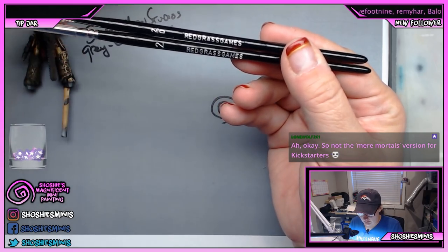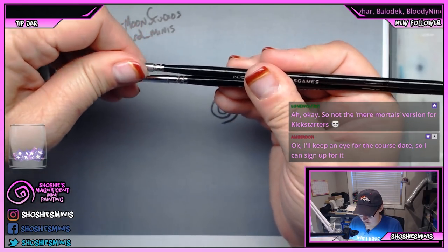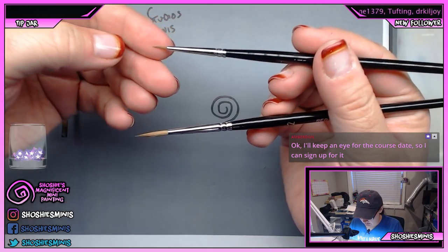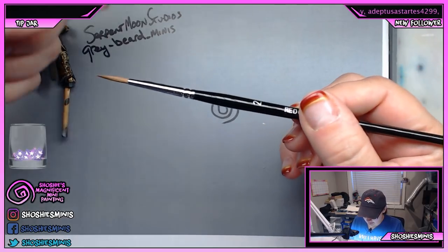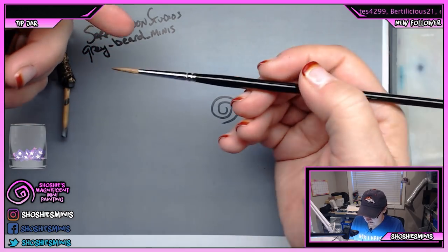That means they're not quite ready, but we'll see if they are all set, and we're gonna do a review of them tonight. So I'm hoping, look at how beautiful that is, I love the length of the bristles. This is a 00 and this is a 2. So probably a detail brush and then standard. I love how long these are.